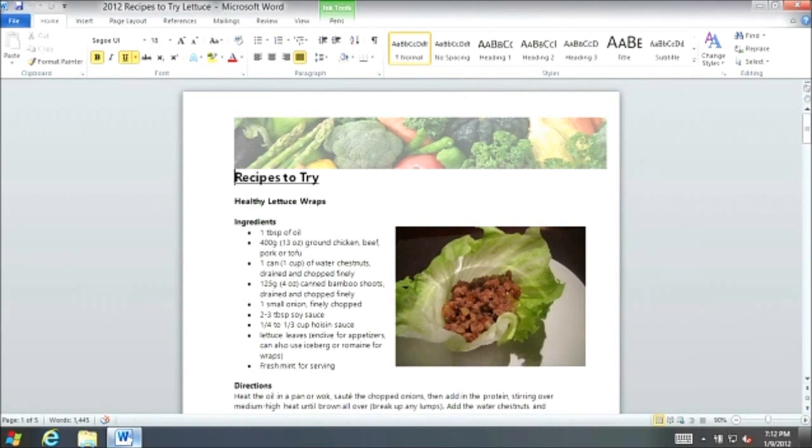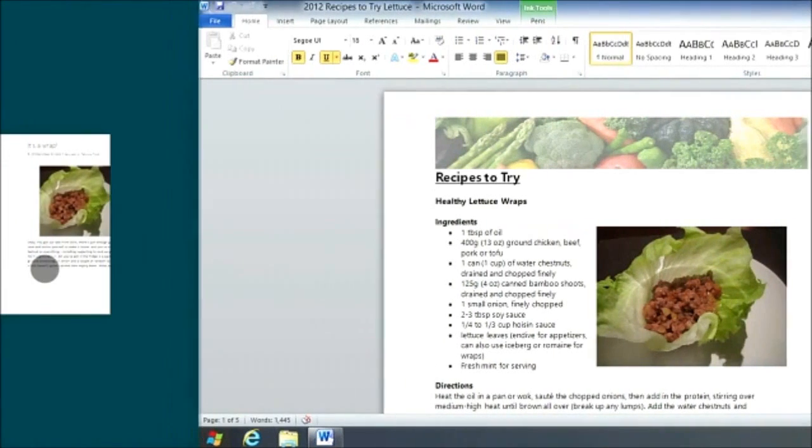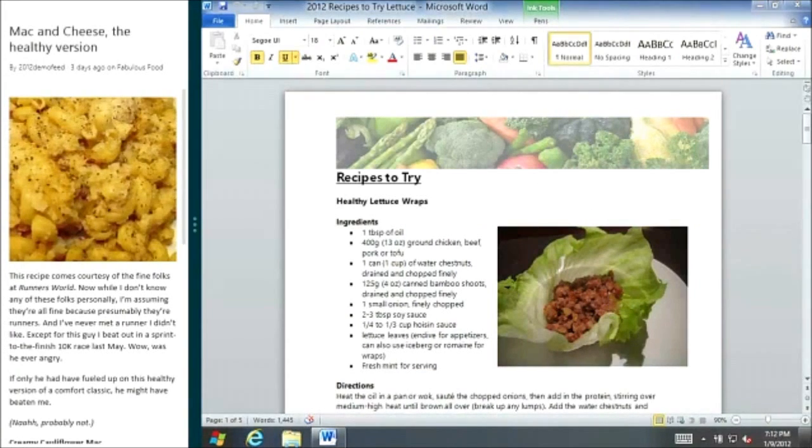So if I want to refer back to the mac and cheese recipe from earlier, I can bring that in and use Snap and actually view this side by side. And this saves me time, and it lets me see these two apps at once. And apps, they know how to best display their information in this vertical format, as well as with the full screen. Well, there's more information here that I want to see.